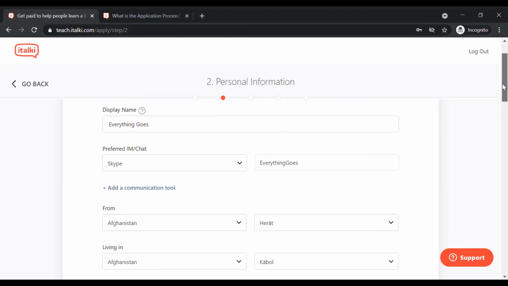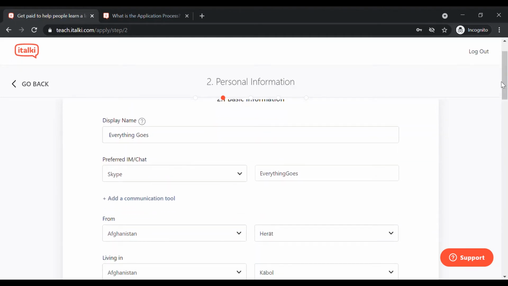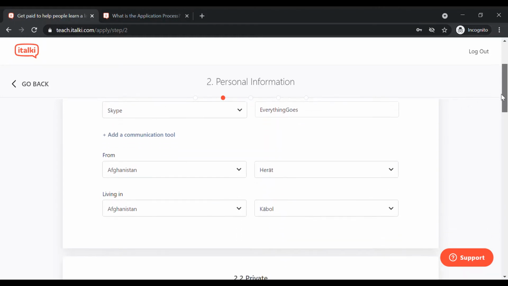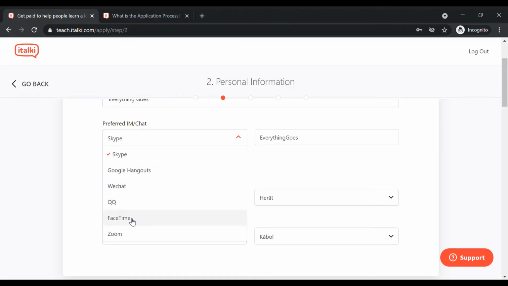So the next thing you want to do is to enter your personal information. The first thing you want to enter is your display name. I have entered Everything Goes, and then select what chat you want to use. There's Skype, Google Hangout, WeChat, QQ, FaceTime, and Zoom.